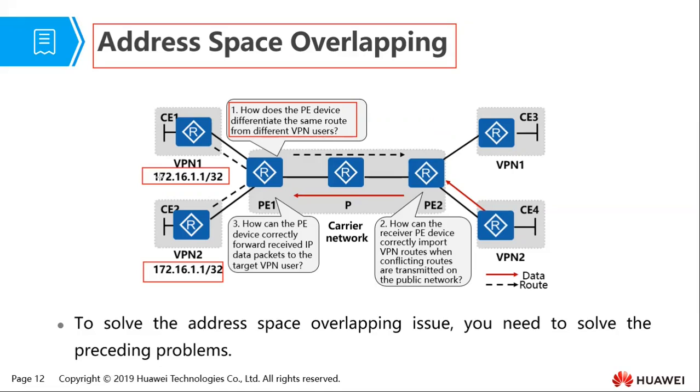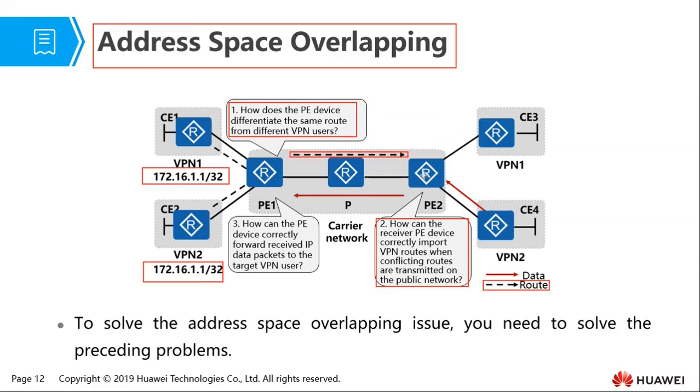So how do I know that 172.16.1.1 is from CE1 and not CE2, yet CE2 has also advertised the same? That's the first thing you have to answer. Now, because we're also going to advertise these networks over the carrier network, as you can see, the dotted arrow here is the route advertisement. CE shares it with PE1, then PE1 advertises within the carrier network until PE2 gets these two networks.